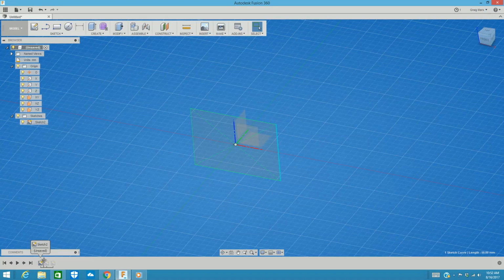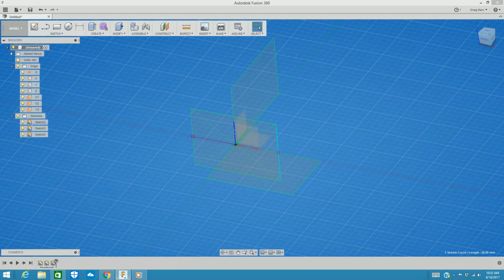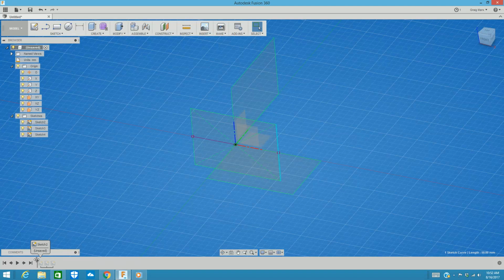And if I want to go forward in time, as I move 1 bar ahead, I see sketch 3 pops up. And sketch 4 has popped up. And there it is. If I left click and hold and drag all the way back to the beginning, it's like I never made any sketches. So anytime you want to edit a sketch or you want to show people the process you went through, you can always drag this little time bar back and then slowly say, and then I made this sketch, and then I did this, and then I moved up and I made this. It's really helpful, especially if you're working in groups, because someone can rewind and watch the steps you took to make the shapes. And that might be helpful for them to make changes or to see where you're going as a group in the future.